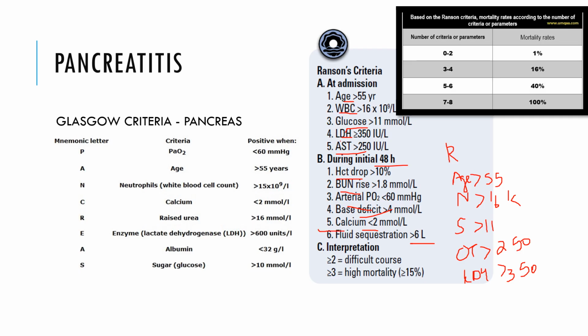Usually in questions, calcium has been asked. What is the prognostic indicator? Among the options, they usually give calcium. So hypocalcemia is one of the prognostic indicators which indicates that there can be increased mortality.